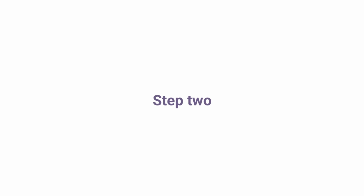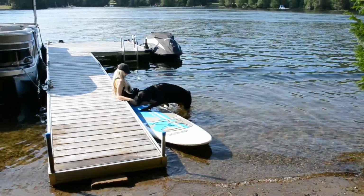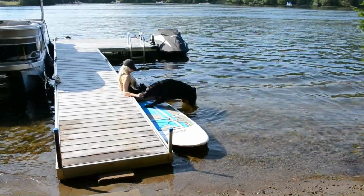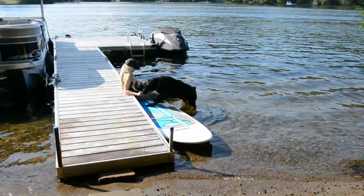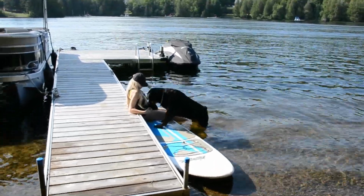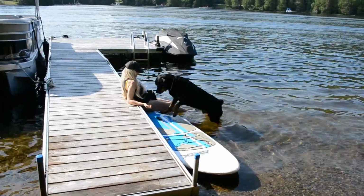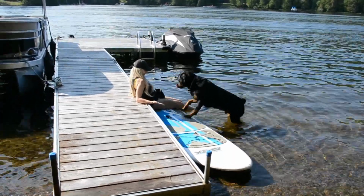When your dog is used to coming on the paddleboard, you're gonna take your dog on the water. In this video, it was the first time that Joey went on the paddleboard, so it can go pretty fast depending on your dog. Still luring your dog with a treat, you're gonna ask for a little at a time because now it's moving. So for instance, it's 2 front paws, but eventually you're gonna ask more for like his 3rd paw or 4th paw as your training goes.